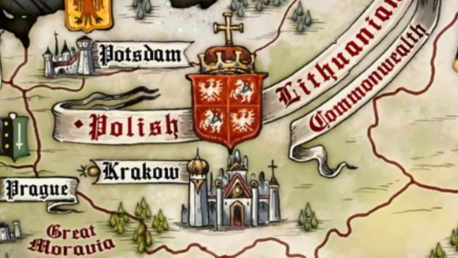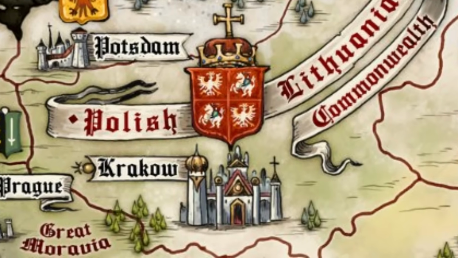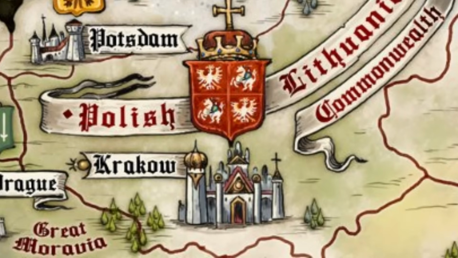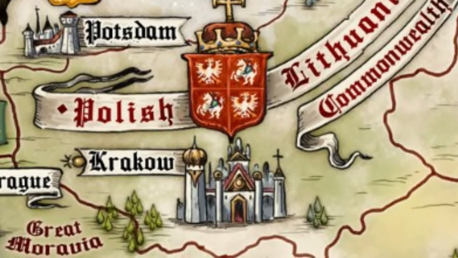The weakening of royal authority and reliance on noble privilege prevented meaningful reform, and by the 18th century, neighbouring powers took advantage of the Commonwealth's vulnerability, partitioning it and destroying the Commonwealth once and for all.